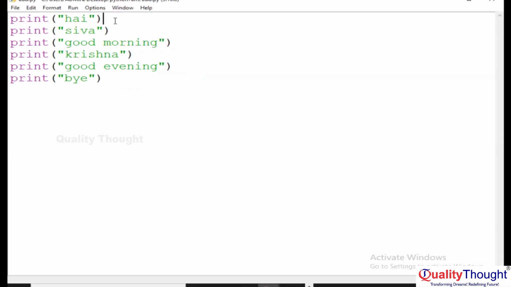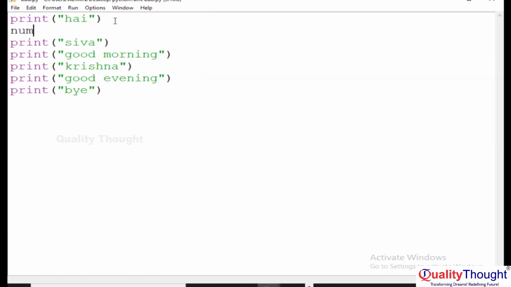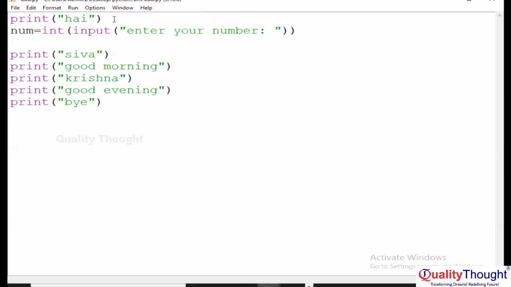For suppose here I am taking one number equal to int of input of enter your number. Next one, for i in range of number. This is one looping statement.